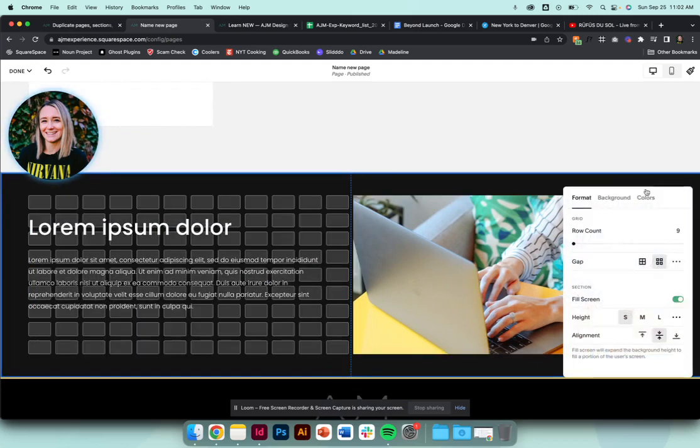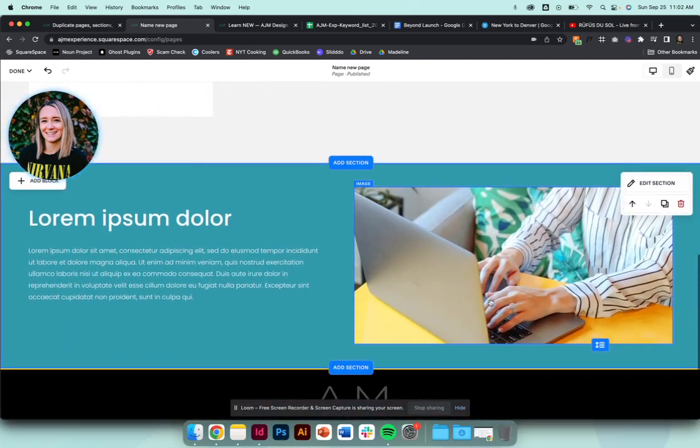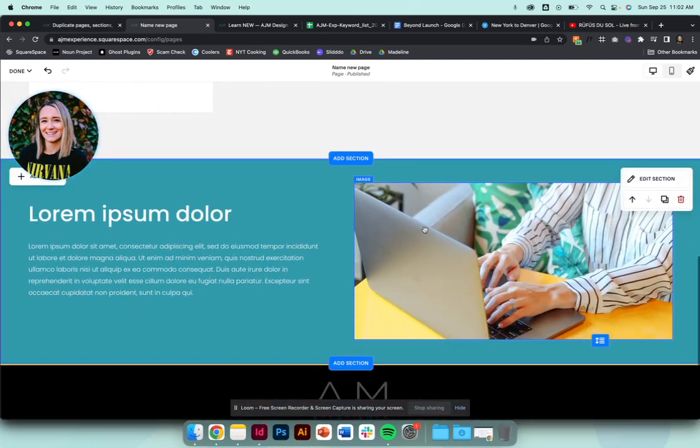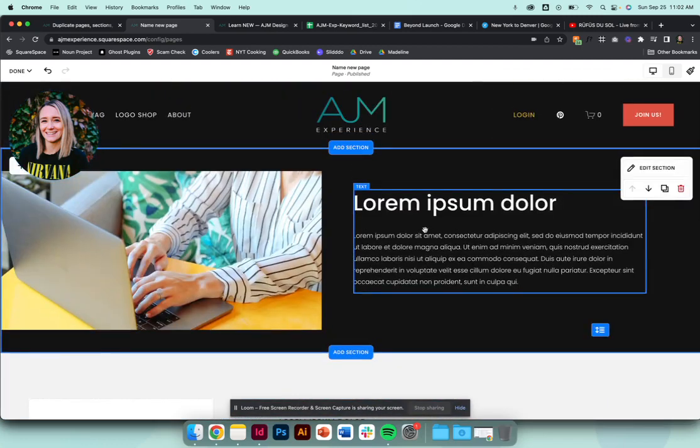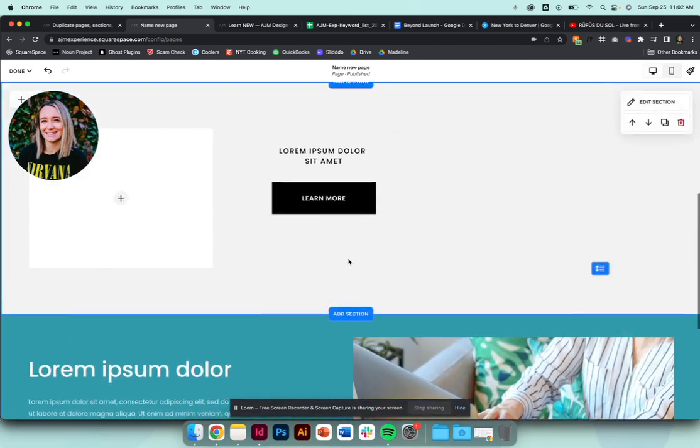And from there, choose a different color. Bam. Okay, these look different. Obviously, the photo would be different. All of a sudden, these start to look like different sections. It doesn't feel redundant, but it took less than a minute. So I'm not having to fully rebuild out these sections every single time. It takes me less than a minute to just have this totally new section. I can drop my text in. Such a time saver. Cool.